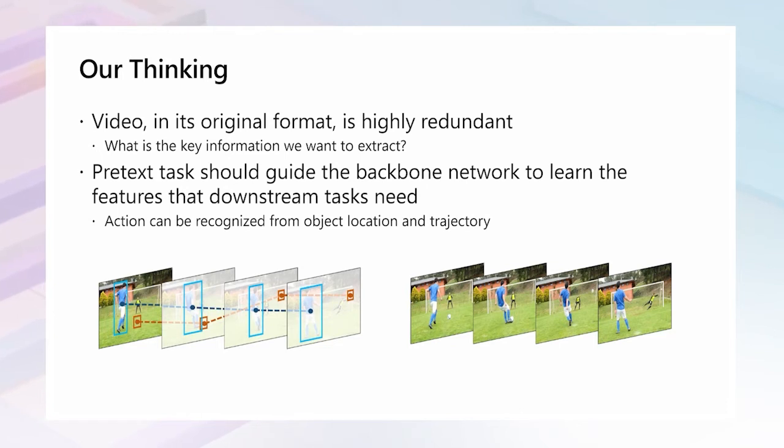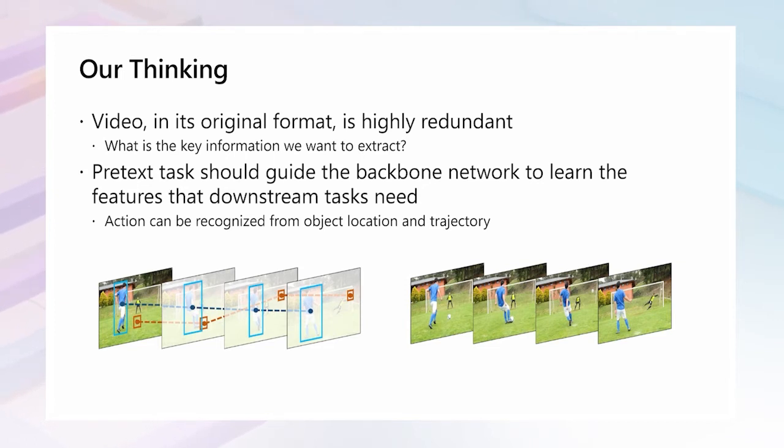As we all know, video is a type of highly redundant data. What is the key information we want from pre-training? Recall that the purpose of pre-training is to learn the features that downstream tasks need. While downstream tasks may vary, we first focus on the most widely discussed task called action recognition.